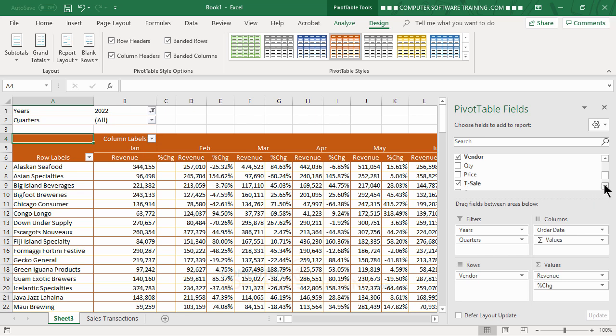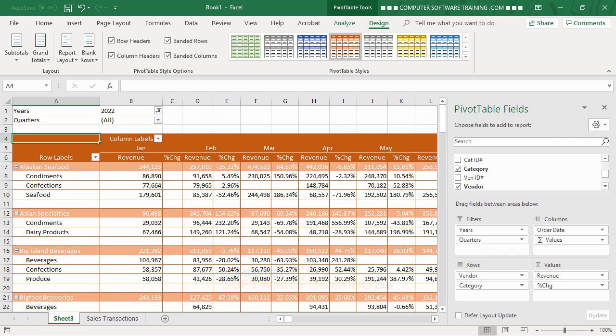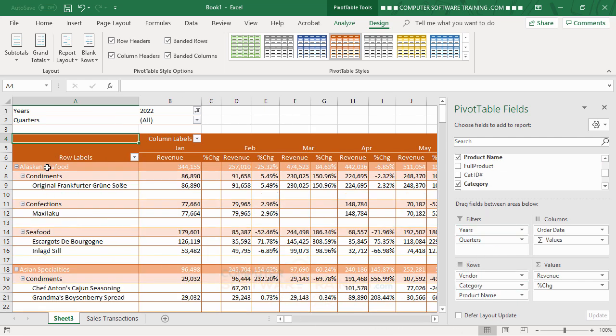Now, if we wanted to break it down a little bit more, we could say, well, let's look at also the category. We can bring our categories underneath the vendor. There we go. That looks pretty good. We can see all that information there as well. You could go even further if you wanted to, and maybe even bring in the product name. This way we can actually see the vendor, the category, and then the breakdown by product as well. Again, you might be getting into a situation where we're bringing in so much, we're summarizing so much here that it becomes overwhelming and it no longer looks like a summary.